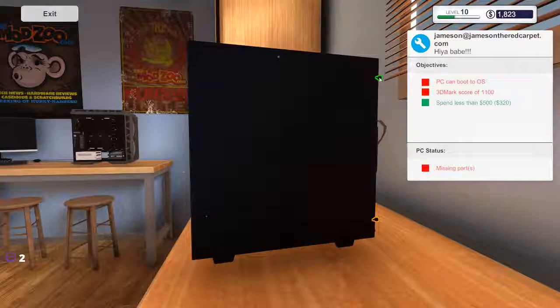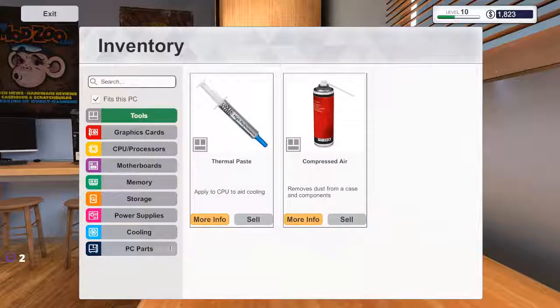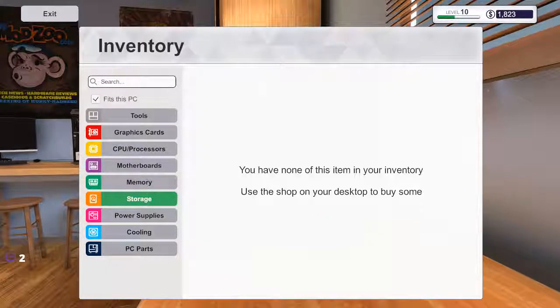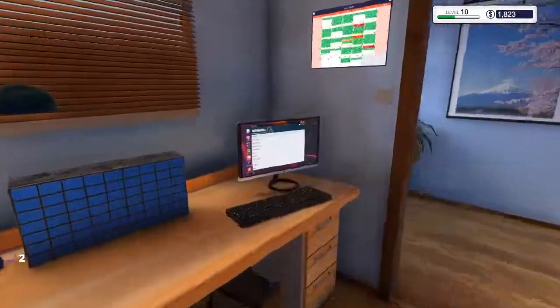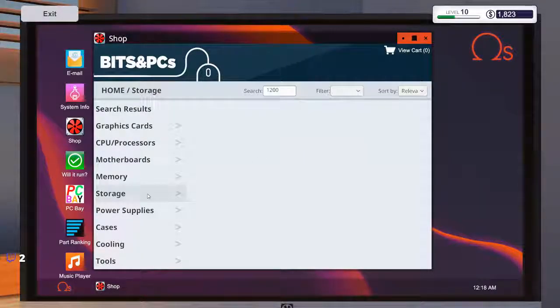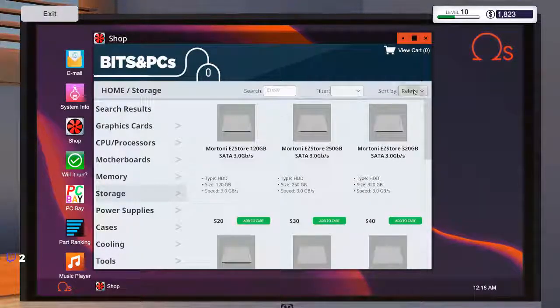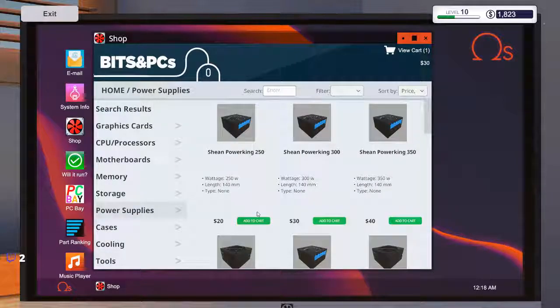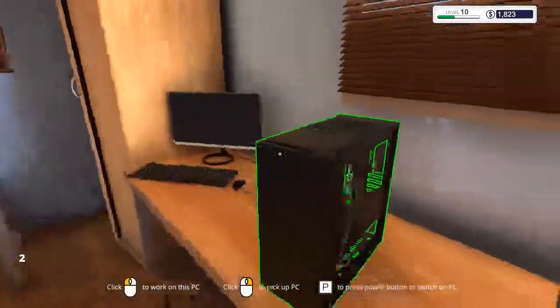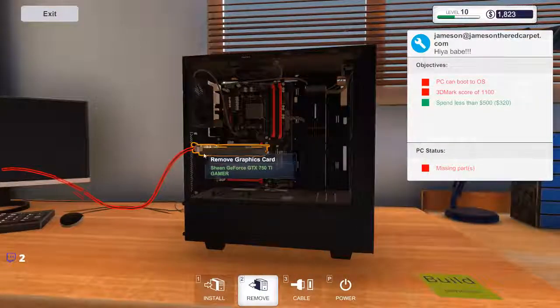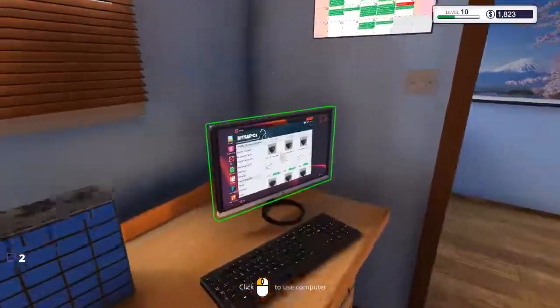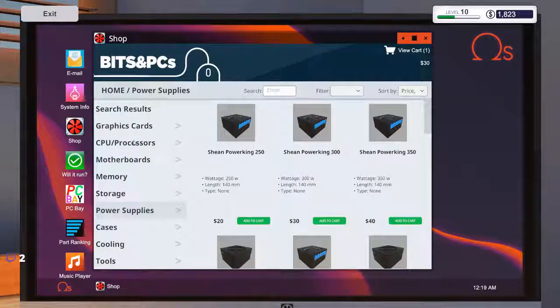Need to put a really cheap hard drive into this. Oh, I don't have a hard drive. That's something I need to remedy. Price ascending. Is that our requirement?